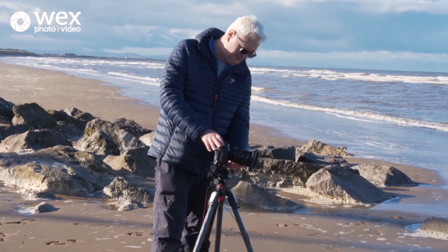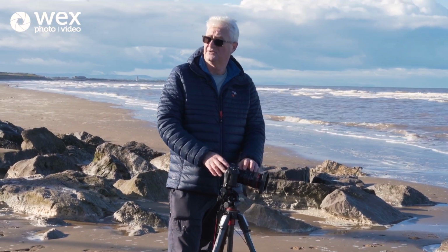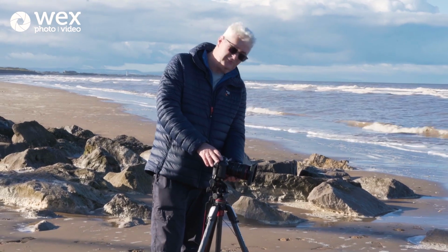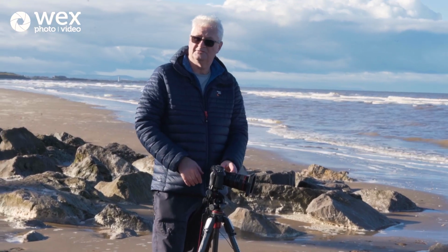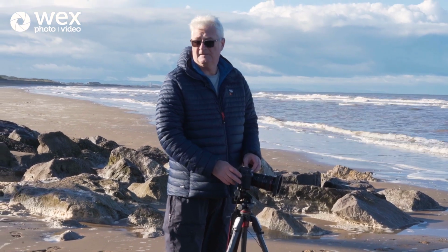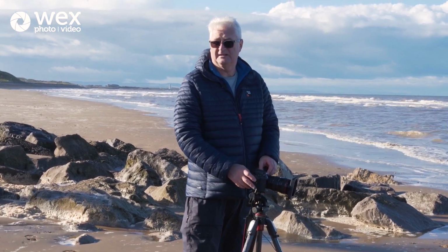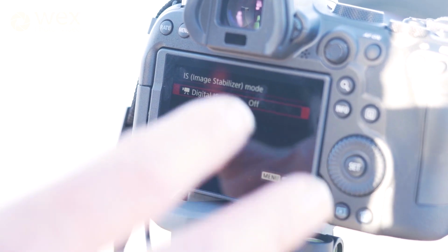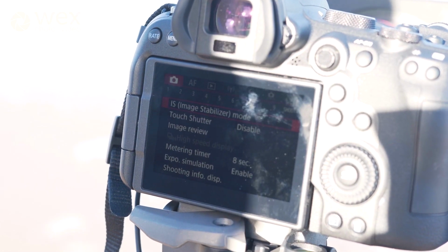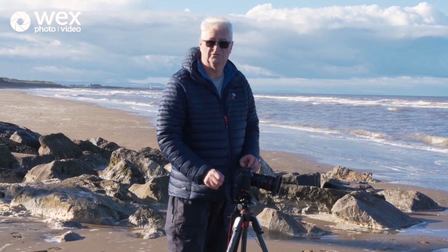And also, if your camera's got image stabilization like this 24-105 has, you also need to turn that off too, so there's no image stabilization. And also on the R6, which has inbuilt camera image stabilization built into it, you also need to disable that, so you don't want any movement of the camera at all during the exposure.